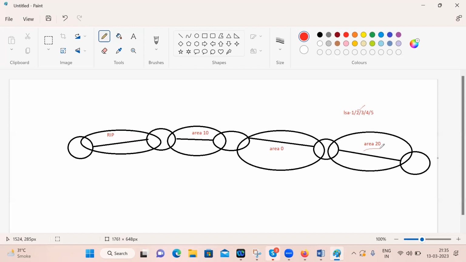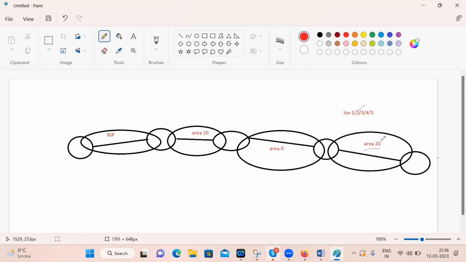And where will you have DR and BDR? Where you have a BMA network type. Here we are using a point-to-point network. So in a point-to-point network, type 2 LSA is not flooded. Why? Because in a point-to-point network, there is no concept of DR and BDR. Only the DR is responsible for flooding type 2 LSA.